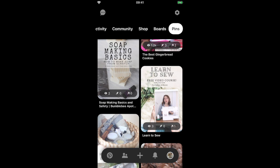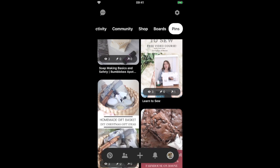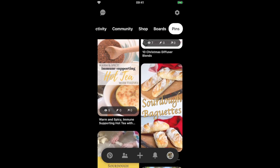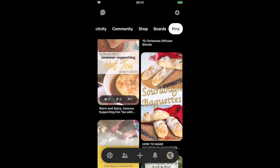And oh, here we go. Learn to sew. I want to learn how to sew so badly. My aunt has been posting all of these cute vintage snowman centerpieces and coasters that she has for sale. I think it's English piecing or something like that. And they're so cute, and I can't even sew on a button. So I told her today that I am going to learn how to sew in 2020. It's a goal. But that's not going on my holiday hit list. But now I've told you, so you have to keep me accountable, okay?